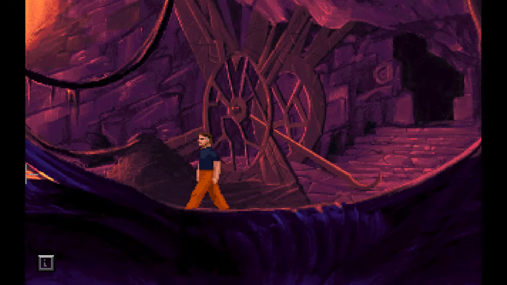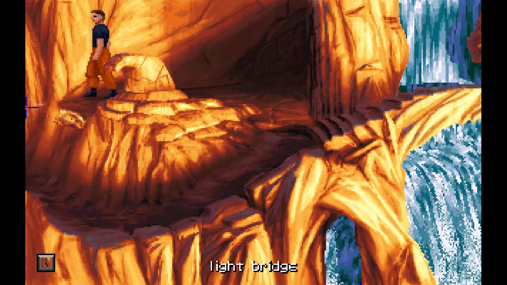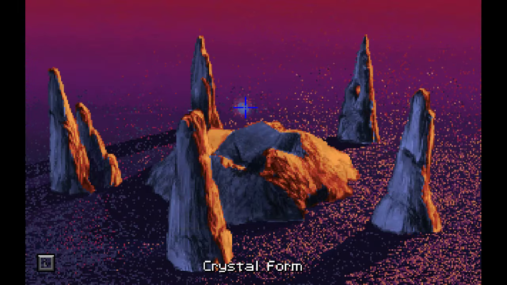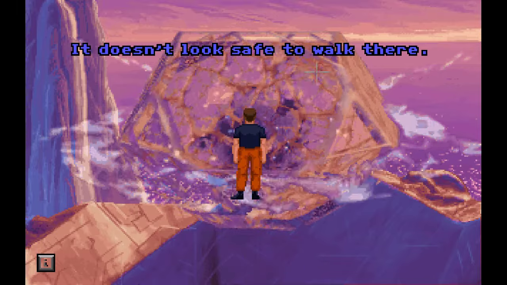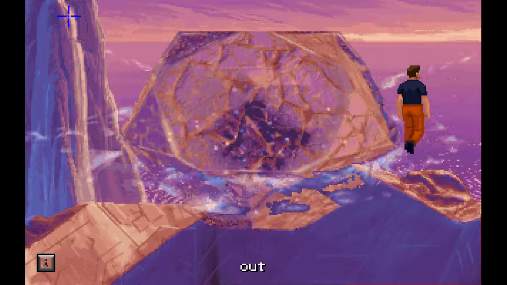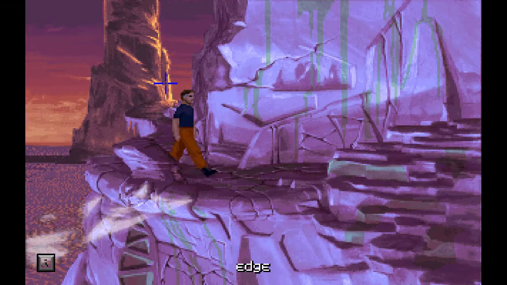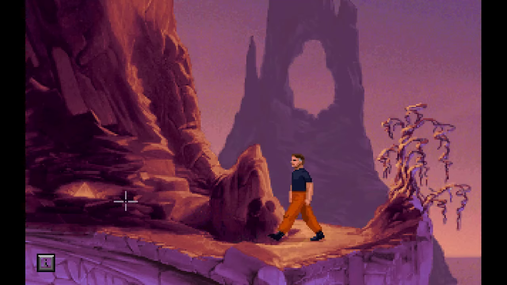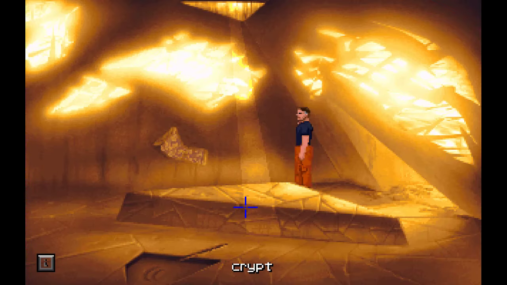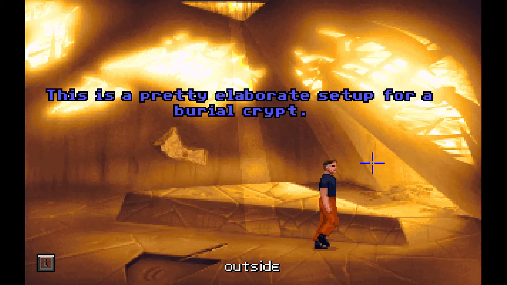Right, they never took away the gold and silver scepters, so the assumption is that there must be some use for them still. And this is the only one that we have right now. We haven't been able to use them with anything else yet. The crystal form is getting pretty close to completion. It doesn't look safe to walk there. But the crypt still looks like it's open. This is a pretty elaborate setup for a burial crypt.